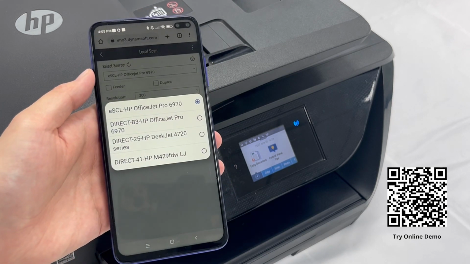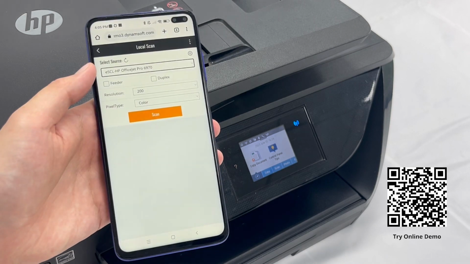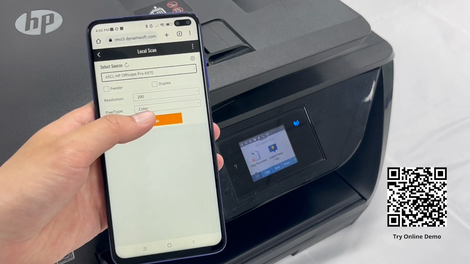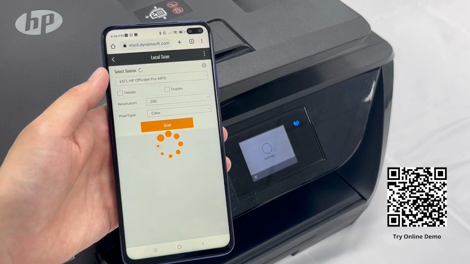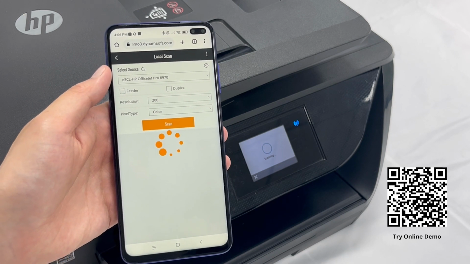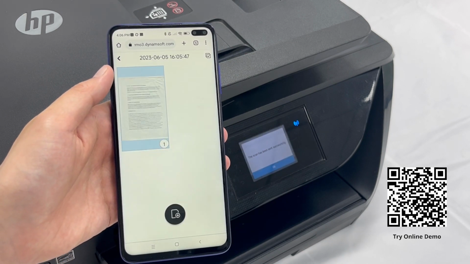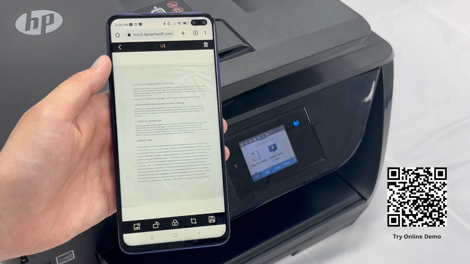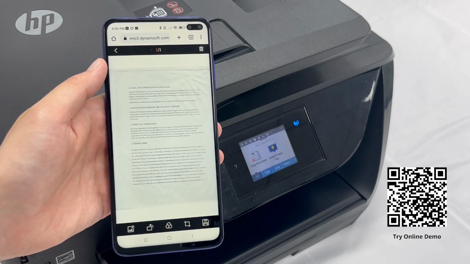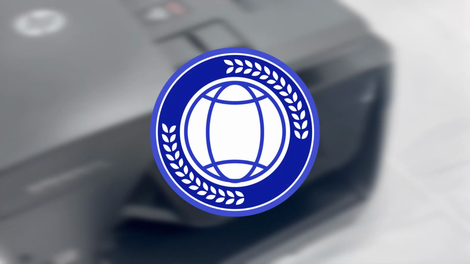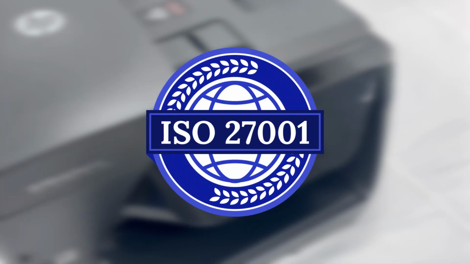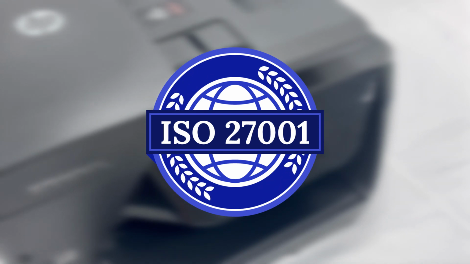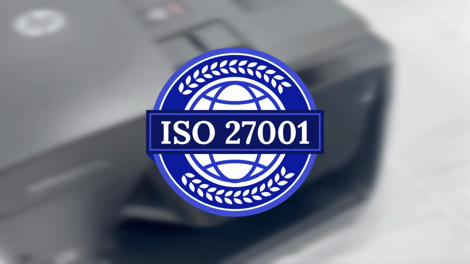Select your desired scanning device and scan documents effortlessly. Once scanned, you can edit the images, save them locally, or upload them to a server, whatever suits your application's needs. And remember, Dynamic Web TWAIN respects your privacy. All image data stays on-premise and no data is sent to our servers.